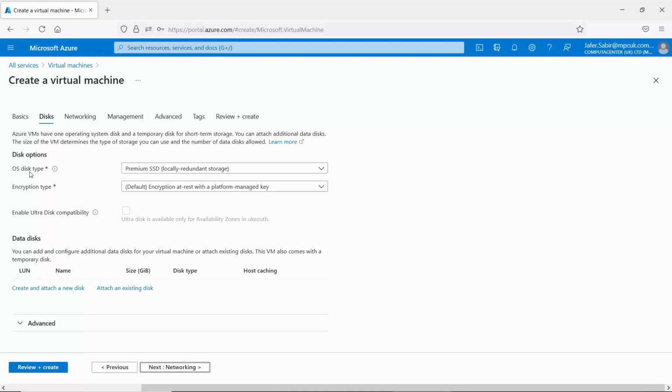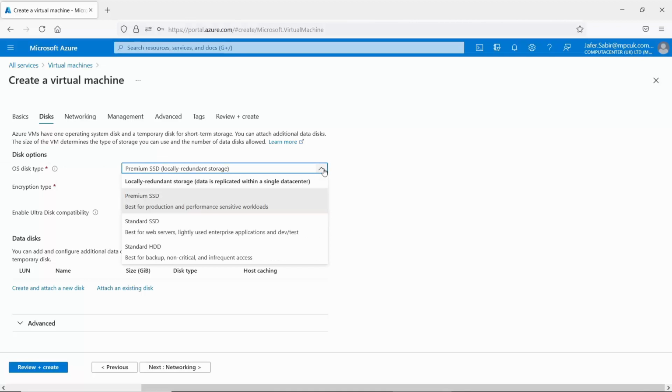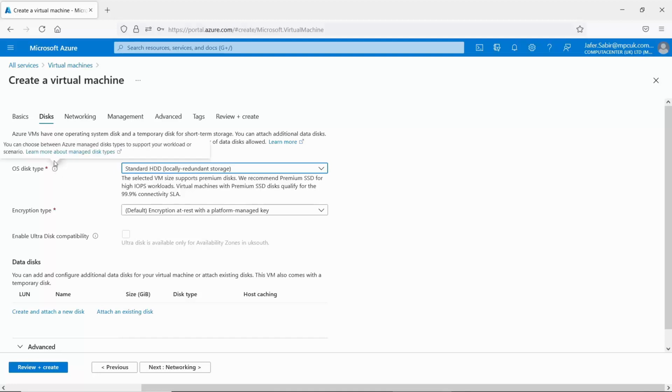The first option we come to is OS disk type, and if we have a look at the options in here, I can see standard hard disk drive being the cheapest, and it is used for least critical workloads. Then we have the standard SSD, which is the one in the middle for when you want some disk reliability. And finally we've got the premium SSD, which is best for sensitive workloads, and we can also click on more information. So if we click on standard HDD, I will select the cheapest option, and if we hover over the i, we've got learn more about managed disk types here, so we can learn more about the disk types and the options in here.